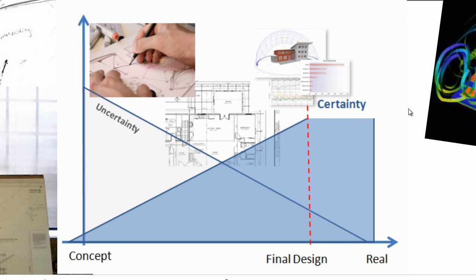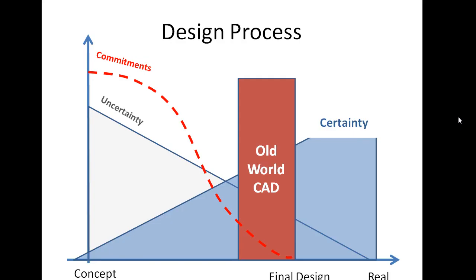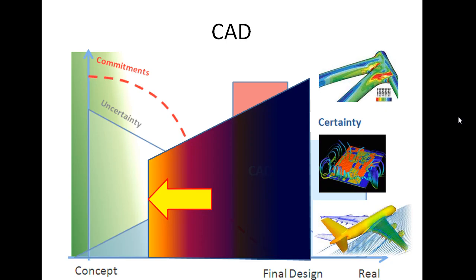So for us to get a realistic evaluation of design, to see how it feels, how much it costs and how it performs, we need to get to this stage. So as you can see most of the major commitments are made in the early stages of design. So this is where improvements can be made. But we cannot measure or evaluate the goodness of our design propositions before they mature. We cannot analyze these designs. To analyze these designs, you need to be here, close to the final stage.